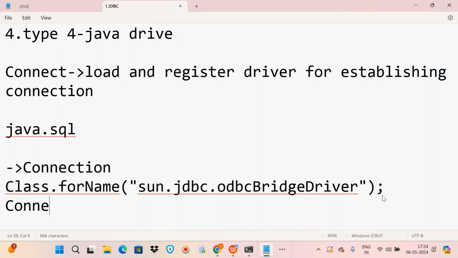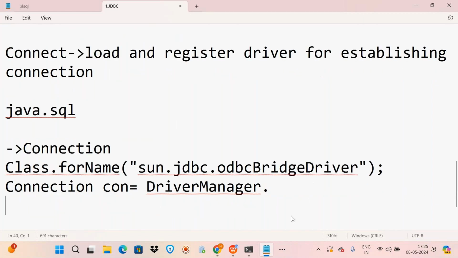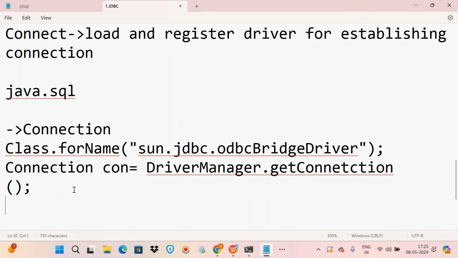Then how to register and establish the connection to the database? Here we write Connection con is equal to DriverManager.getConnection. After loading the driver, you have to register and establish the connection to the driver.